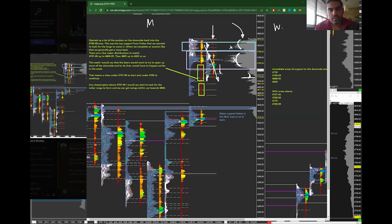Number one, when we get a move either to the upside or downside, we want to see how thick of a volume move that is, and where that volume stops. So in the prior month, you can see I've squared this green box over here to represent a very thin area of volume based in red. You can see there's a very similar area right over here. These very thin areas, once they get filled, that is considered a complete auction.